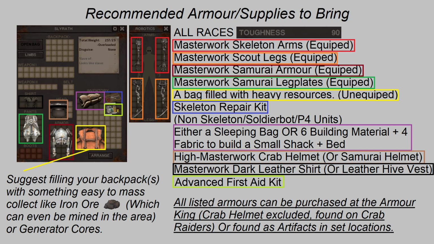I suggest having 90 toughness, and that you use masterwork armor, as the less damage you take, the longer you can train without needing to stop and heal. Scout legs to boost your movement speed, and skeleton arms to increase your attack speed. Please note that although almost every robotic arm lists some sort of unarmed damage bonus, that doesn't actually work, it does nothing. Martial arts damage is based off your martial arts level, strength, as well as toughness.